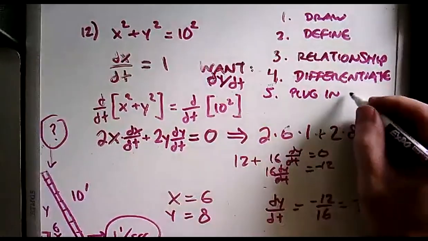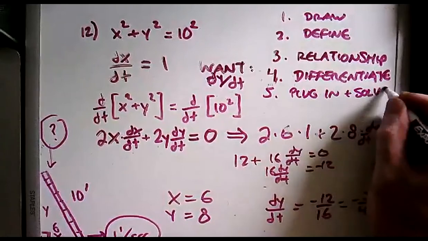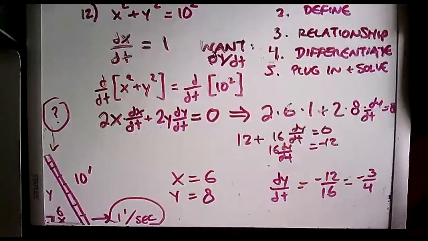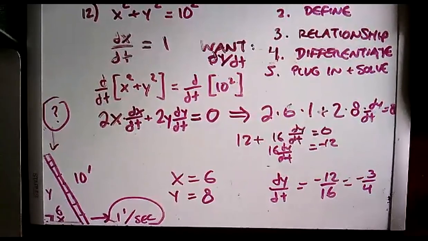One of the biggest mistakes that I see in these problems is that people want to plug in immediately. So imagine if we did that. If we just said, okay, x equals 6 for the problem. Well, if x equals 6 and is unchanging, well, the ladder isn't falling at all, right? And if you start taking derivatives, letting x equal 6, all your derivatives are going to equal 0. So in any problem, if you're going to have to evaluate the derivative at a certain point, plug something in, make sure you take the derivative first and then plug in second.